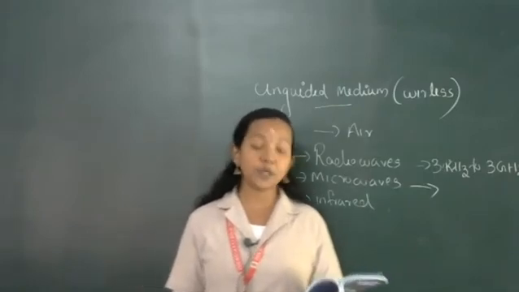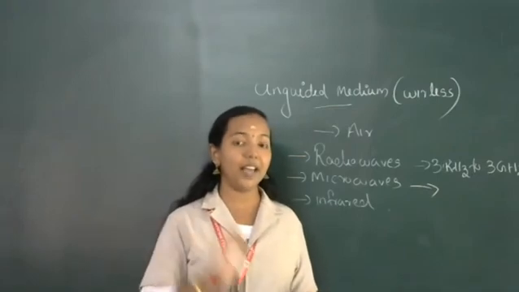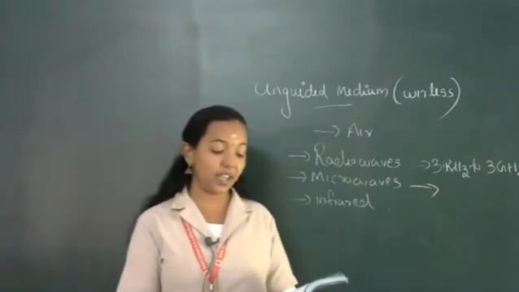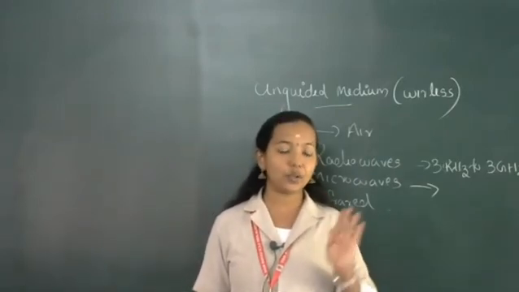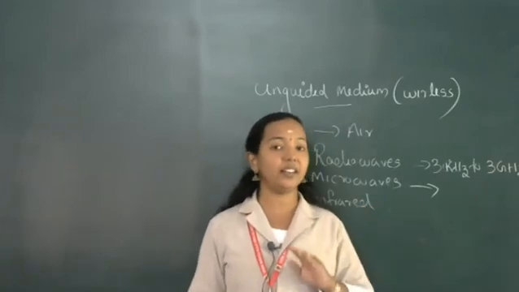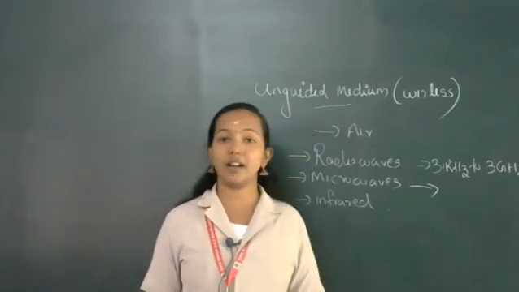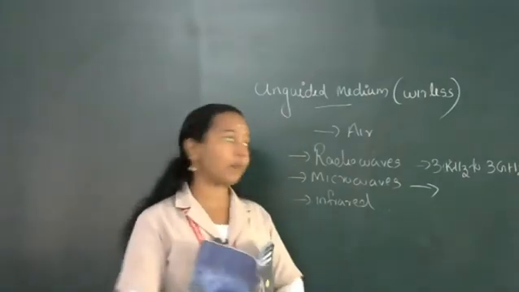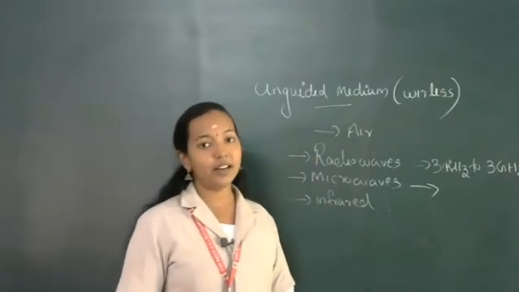Then the transmission is in a straight line. That means face to face identification and line of sight. Therefore, the transmitting and receiving antennas need to be perfectly aligned. So if there is any change in the direction, then line of sight is missing, and there will be no data transmission. Okay, so that is microwave. Normally, microwaves are used in hilly areas for data transmission.